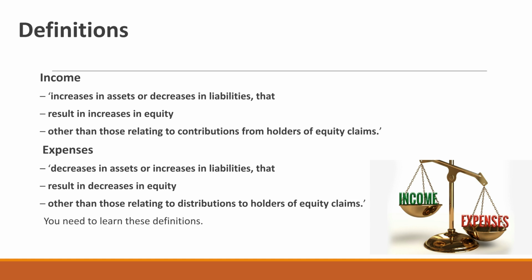Expenses are the opposite. They are defined as, quote, decreases in assets or increases in liabilities that result in decreases in equity, other than those relating to distributions to holders of equity claims. So expenses make the company poorer. They either use up assets like paying rent or increase what the company owes, liabilities. This, in turn, decreases equity. The exception here is when the company pays out dividends to shareholders, which is a distribution of equity, not an expense.